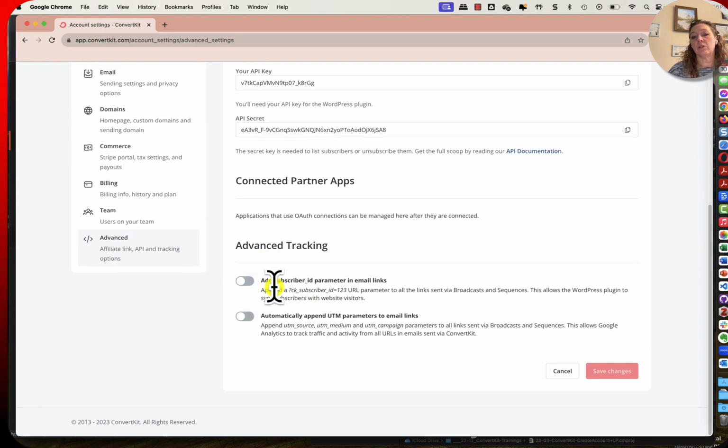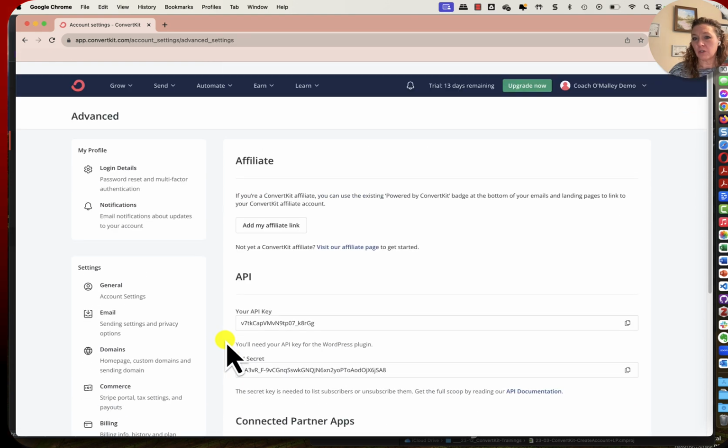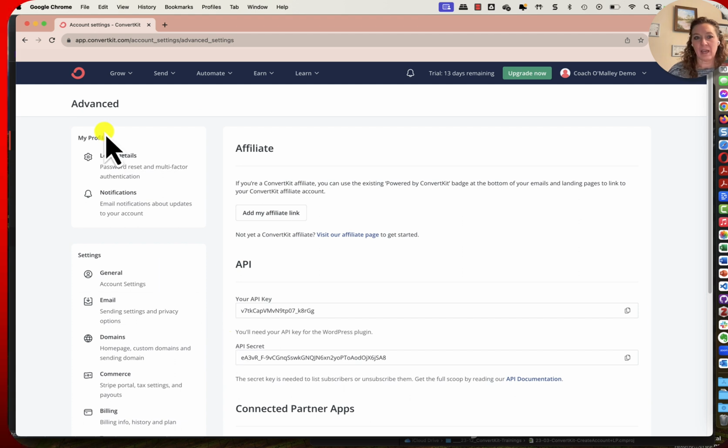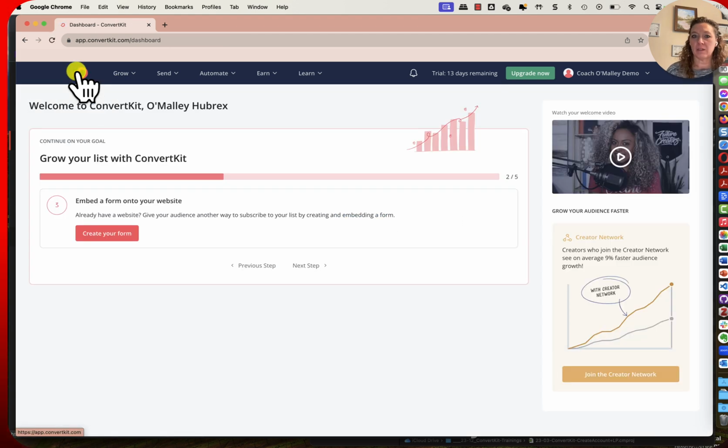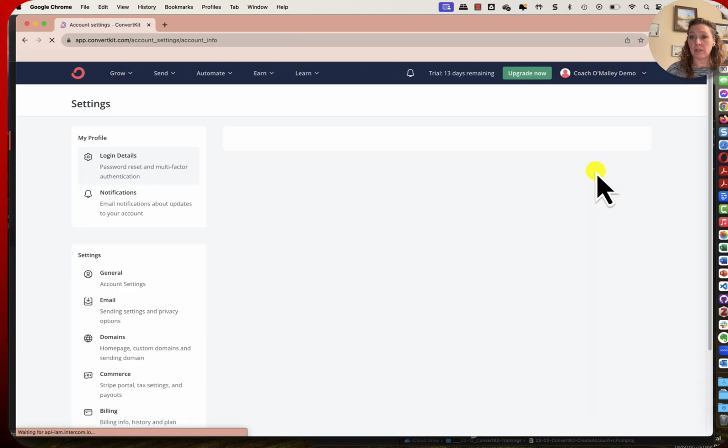The nice thing here as well is the advanced tracking. If you wanted to get down into the weeds of that, you can definitely do so. I'm going to go back to the home page. So that is the quick walkthrough of the dashboard on the landing page here, as well as the menu options and our settings within here.